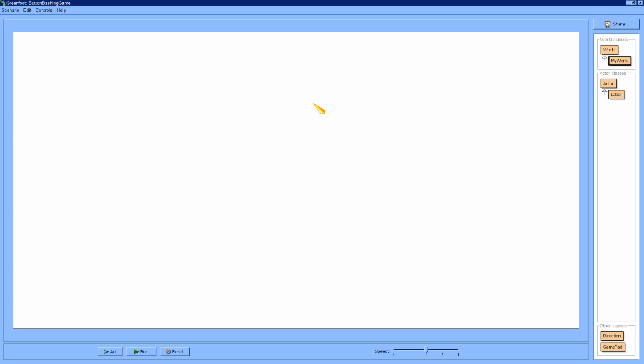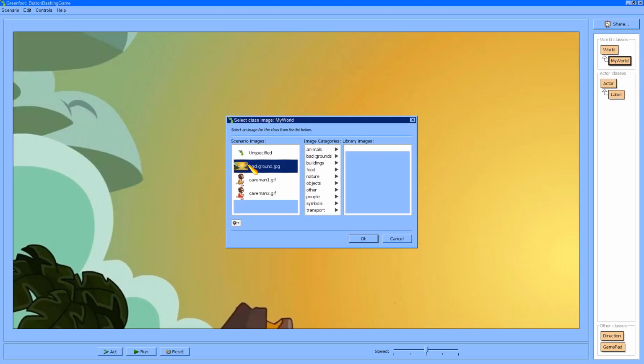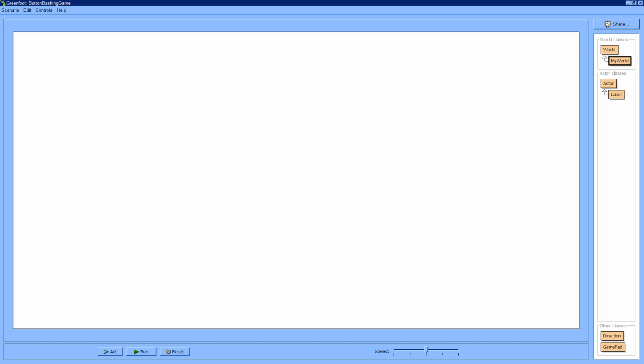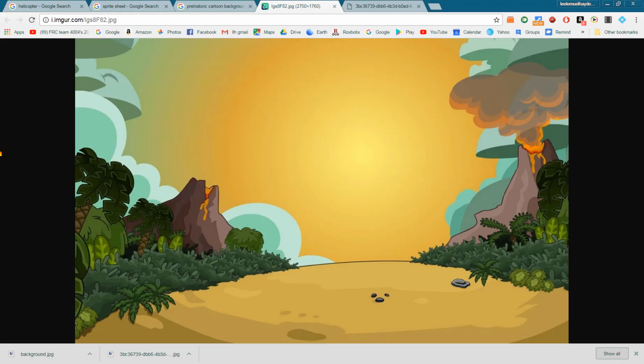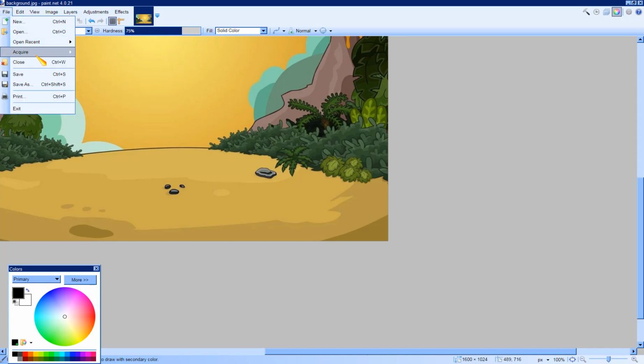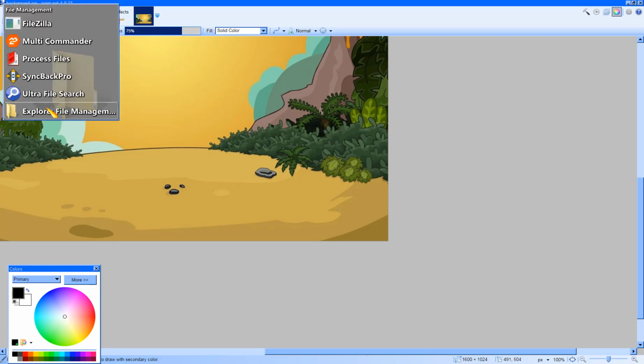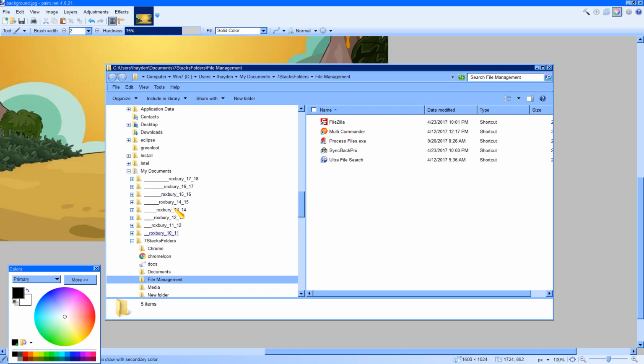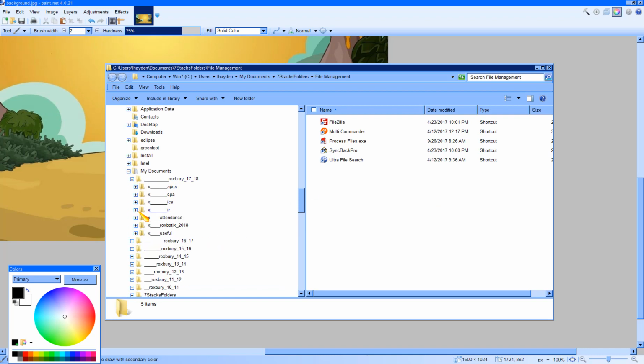Okay, and now I'm going to reopen Greenfoot and set the image for the world. I may have to close Greenfoot first and make sure I actually saved the changes. Okay, so now let me open Greenfoot again, and I will open my project simultaneously with opening Greenfoot.